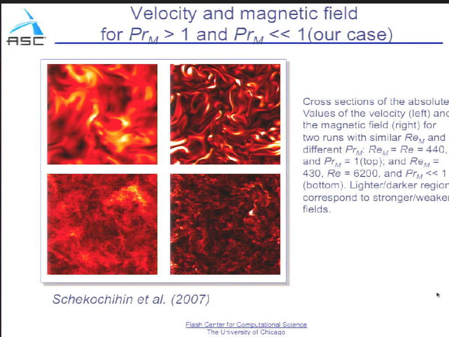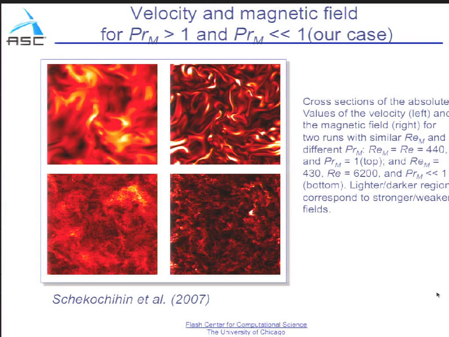And the upper panels are ones for the situation described in detail over here, where the dissipation physical scale of the magnetic field is much smaller. There's a big dynamic range from the driving scale to the dissipation scale, but it's much smaller than the dissipation scale for turbulence in the fluid.